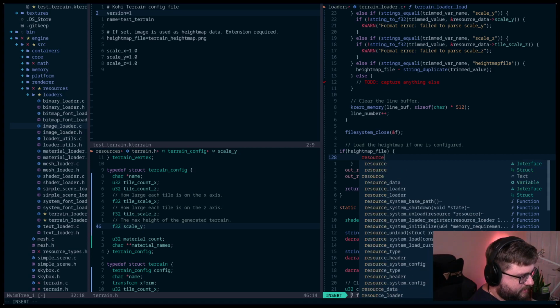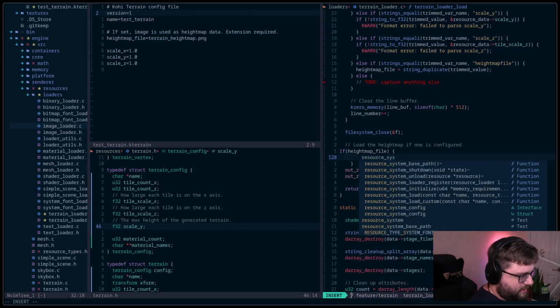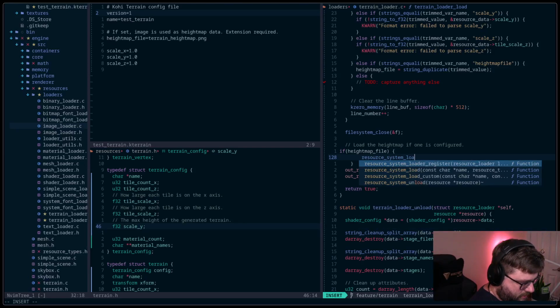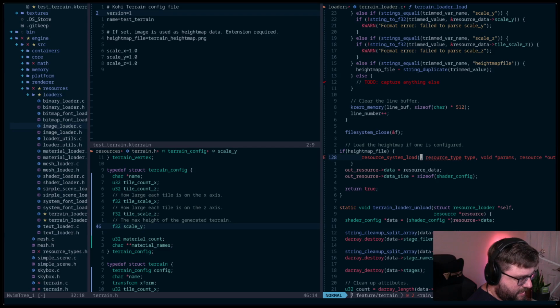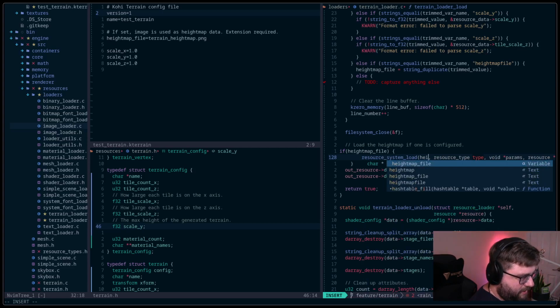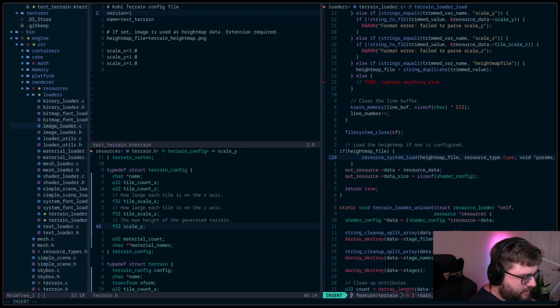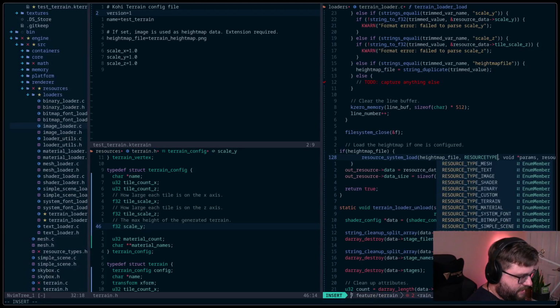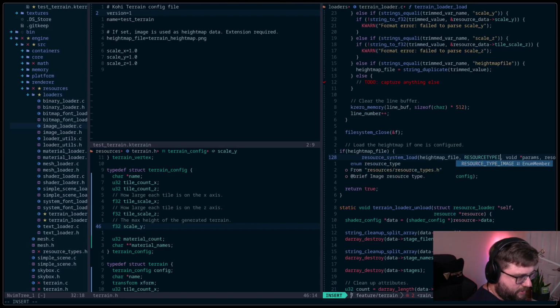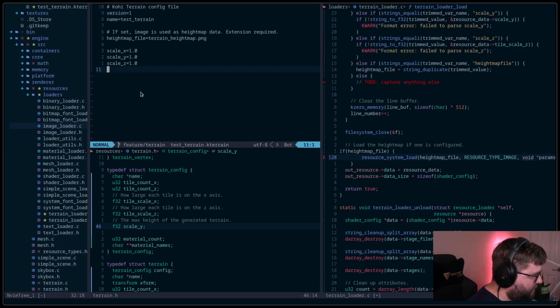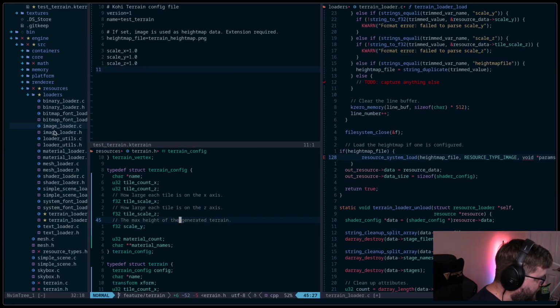So we need to say resource system load. And we need the name of the resource. So in this case, it's going to be heightmap file. The resource type is going to be resource type image. Oops, image. Params. I don't remember if this actually needed params or not.